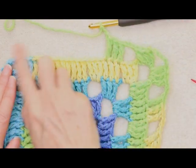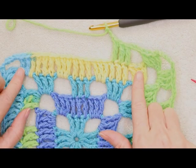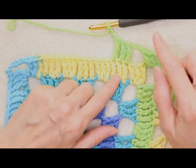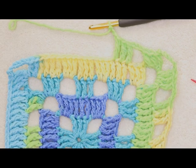So you're going to keep going, making windows all the way around, and then the following round is going to be solid treble crochets. So you're going back to making a nice wall, and then alternating between making windows and walls, windows and walls, windows and walls, all the way up until your blanket is the size you want it to be, or it gets a little wonky.